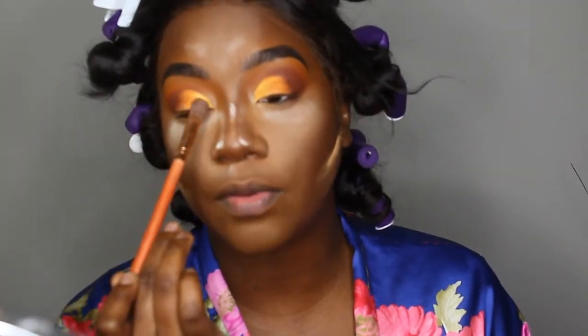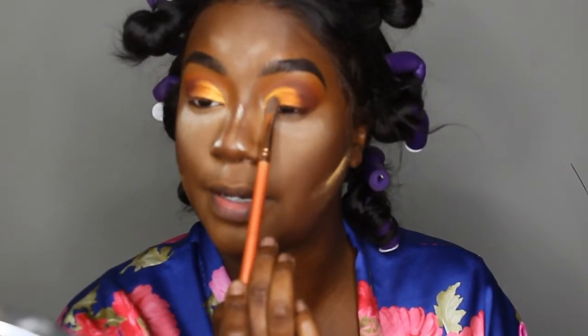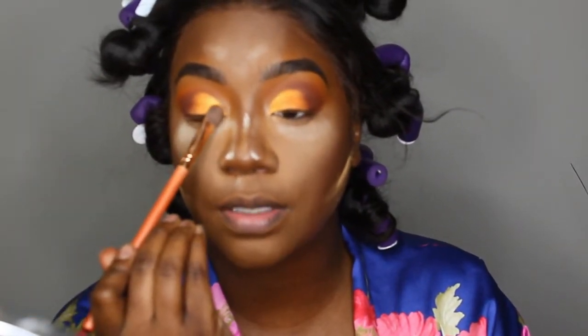I'm wondering if I want to add color to the bottom or if I should just smoke out the bottom. I feel like I should just smoke it out, but y'all know my inner extraness is saying add color. I don't know what to do. Every morning you go through this and you do not have time for your own shenanigans. You just don't have time for this crap.